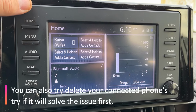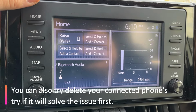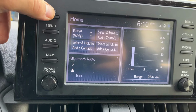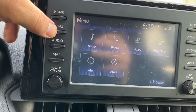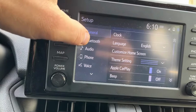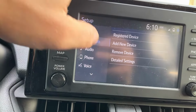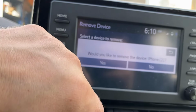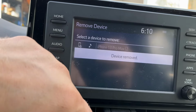So everything works, guys and girls. My microphone is fixed. People can hear me when I'm talking. Everything is perfect. But if you want to know how to remove the contacts and how to add them, then you can try this step. Go on the menu here, go on the setup, go on the Bluetooth, and then let's say I have to remove my device. I want to remove this phone. I'm going to click and we're going to remove it.